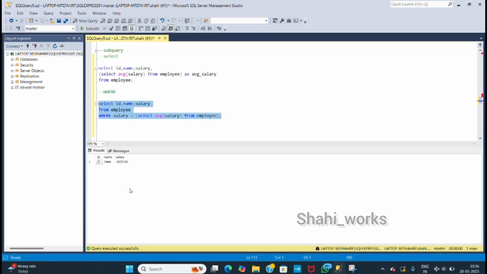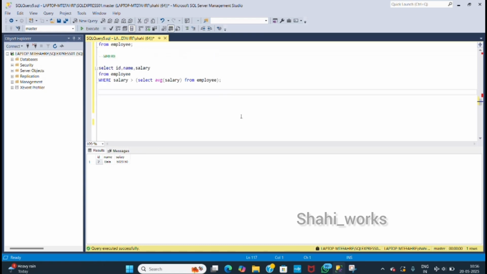Now you have executed it, and the output is id, name and salary, where the salary is greater than the average salary from employee. This is how you use where, and you have to check the syntax, because a comma or semicolon plays an important role and gives an error when we execute.